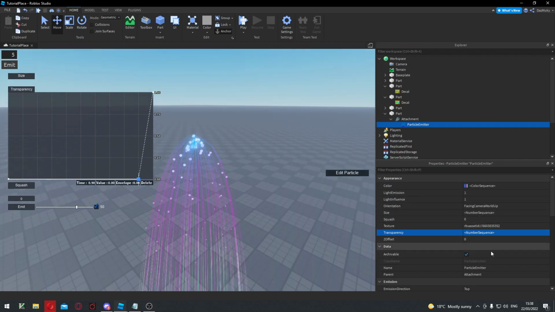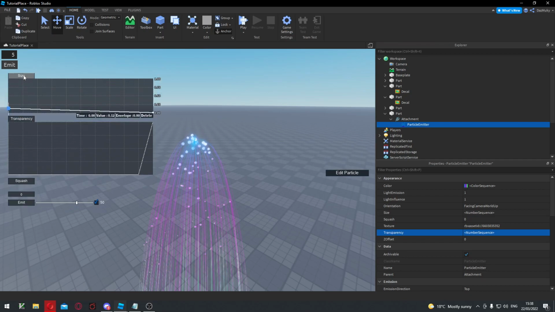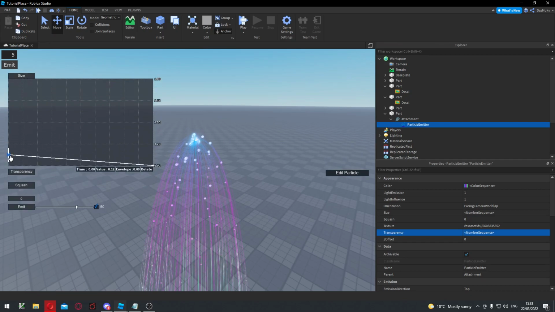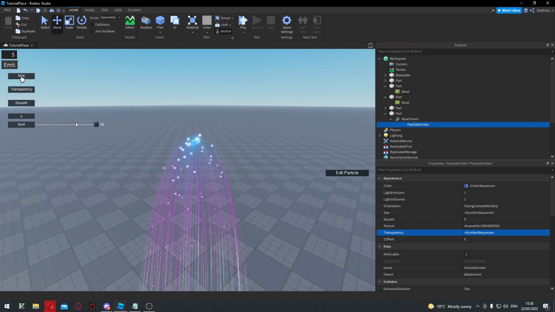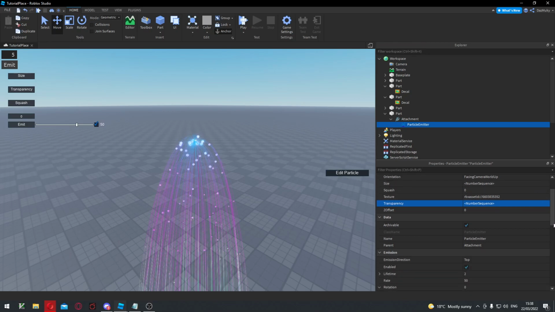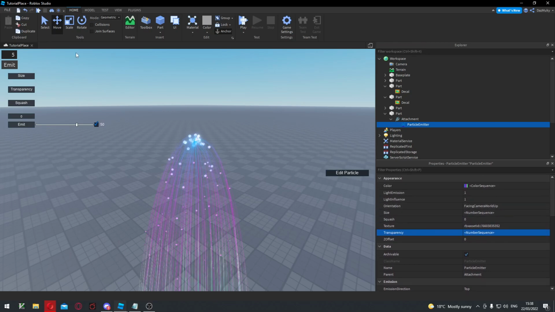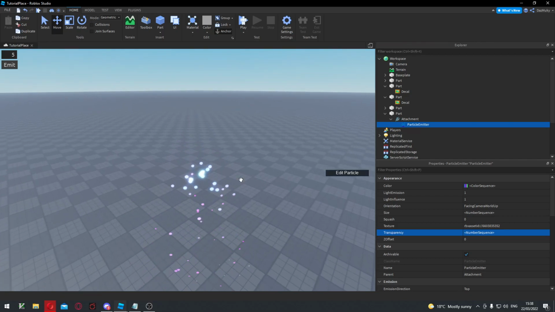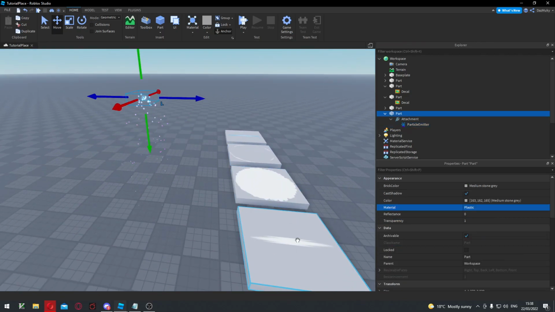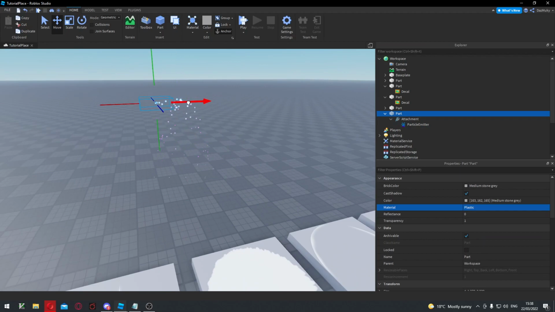But it's just easier than having to go into the particle settings. But you're changing the exact same thing, so you can see that we're changing it from that to that. But it does allow you to do some crazy things in here. You can actually bypass a lot of the limits on what Roblox gives you by default. But this is a more advanced feature set of particles, which I'll be going into probably in a different video, so we'll just come out of that. This is really just to get a basis of how to start editing.